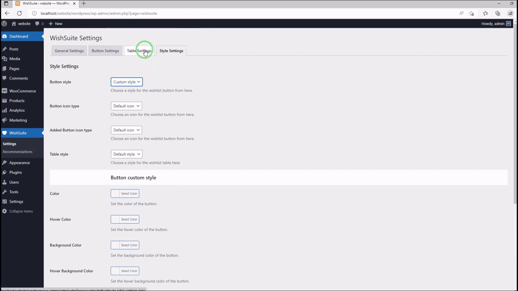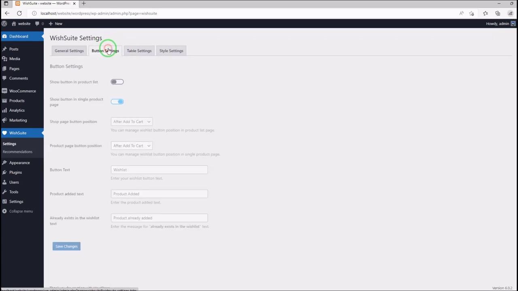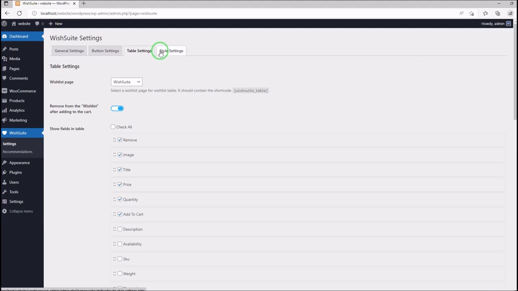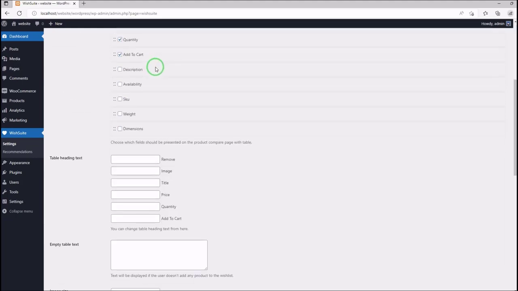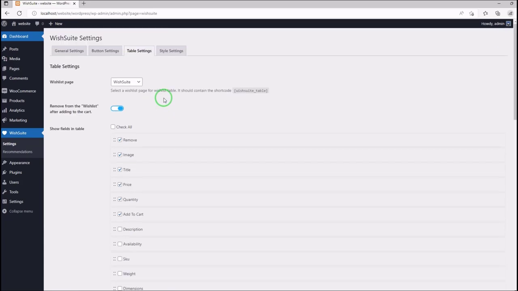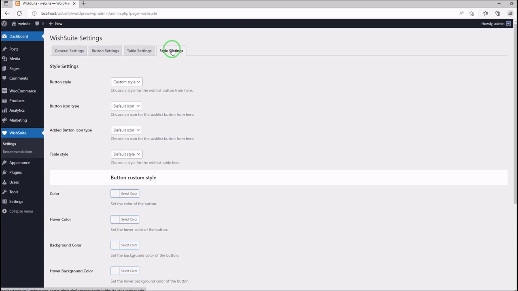It seems that the Wishsuite offers more options than Addonify, but still the display and the design of the interface of the plugin is pretty simple. Maybe developers didn't spend enough time to design a better interface for the admin panel of the plugin. But I think the options that the free version of the plugin offers are pretty good, and what you want from a basic wish list is featured in the Wishsuite.